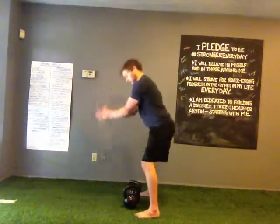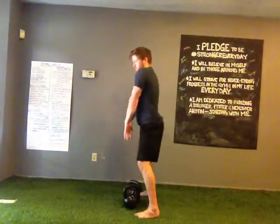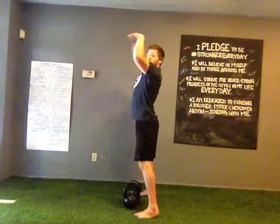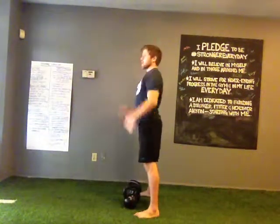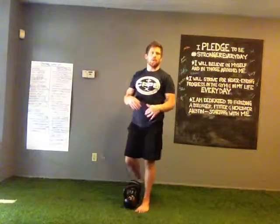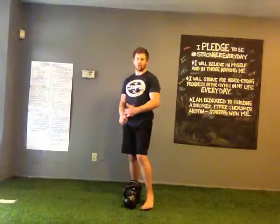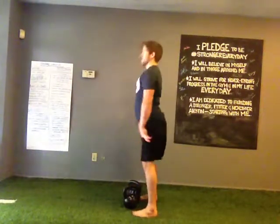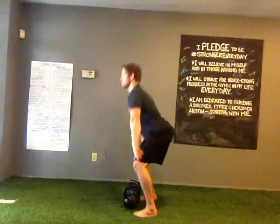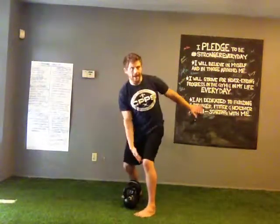Instead, after you swing them back, coming to the front, you're going to extend your hips, shrug your shoulders, and you're going to guide those kettlebells up in front of your body and catch. It's not going to be the same way that you would perform a dumbbell snatch or a barbell snatch, where it's more of an up and down motion, or excuse me, that's a clean, up and down motion, coming up and through. It's going to be from the back, guiding it forward and all the way overhead.